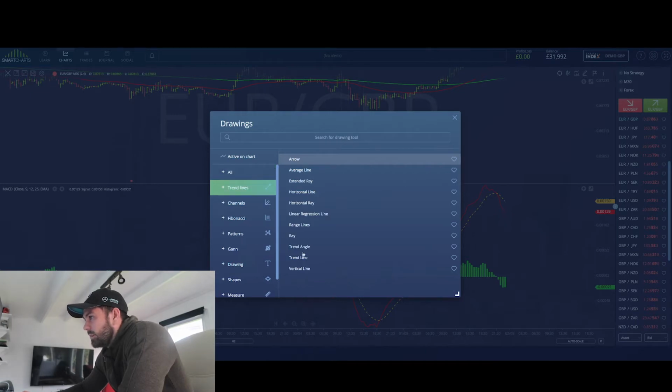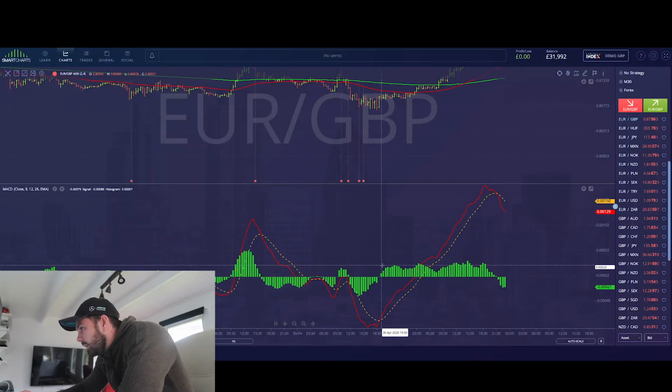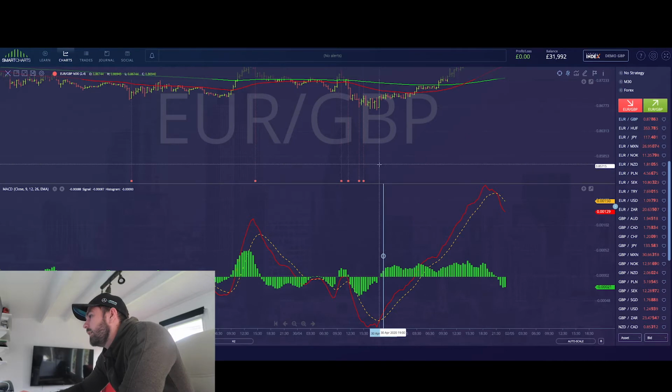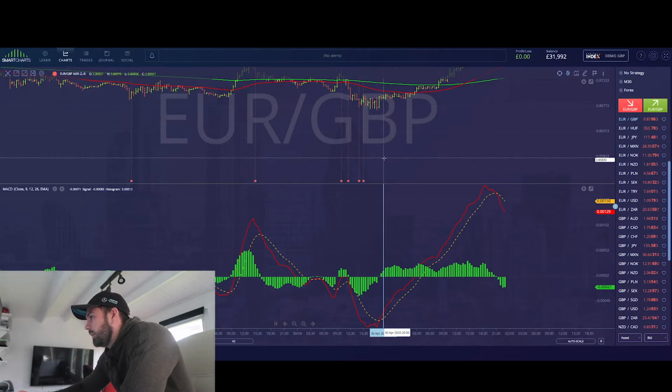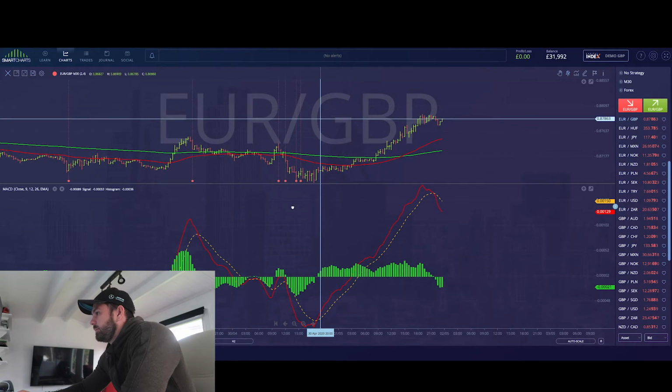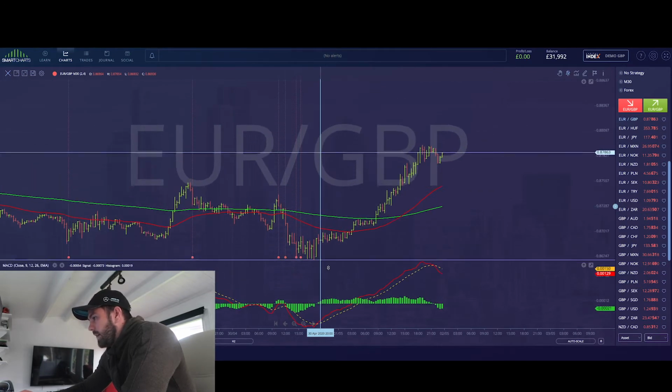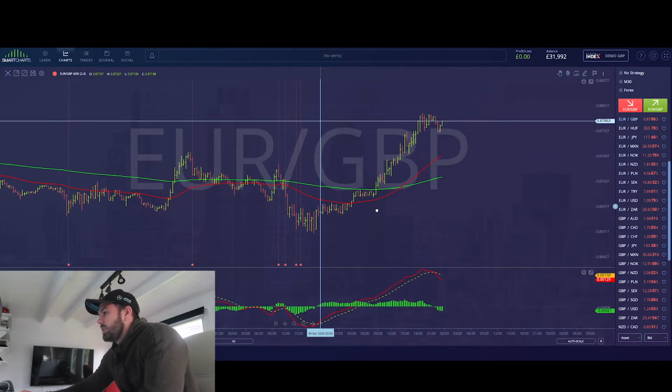Trend lines, vertical line, so break it, we want to get in, I'd say there, that's a clean break. Okay, let's just do it again up here on the chart so it's easier to see. Trend lines, vertical line, boom. Okay, let's just do the grab tool. Let's just lower this down a little bit so it's easier to see. So what can we see?